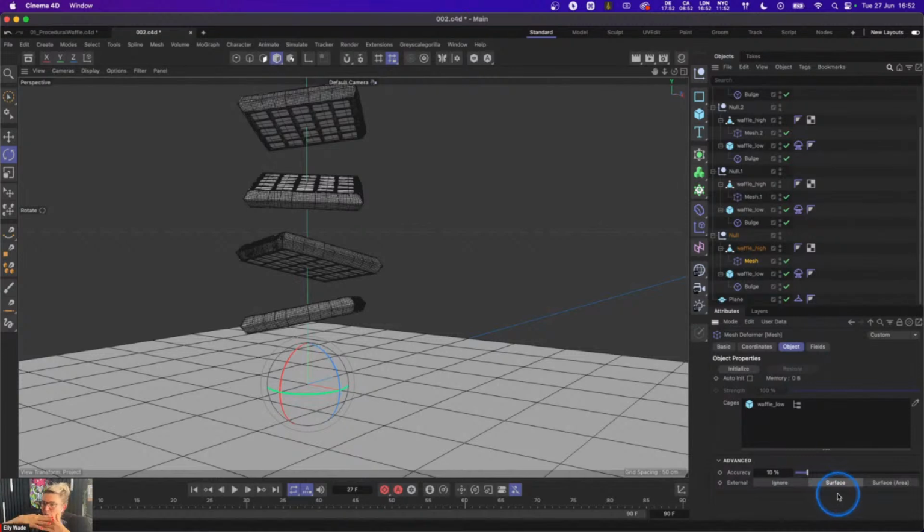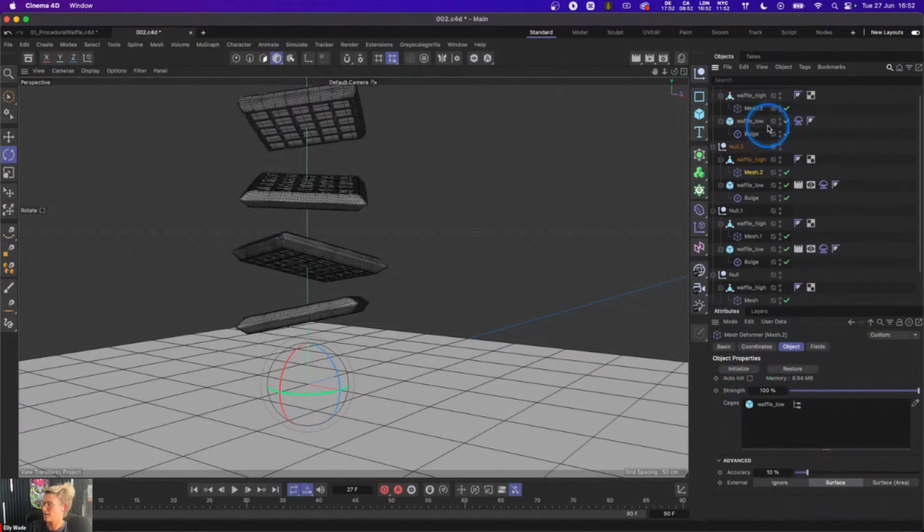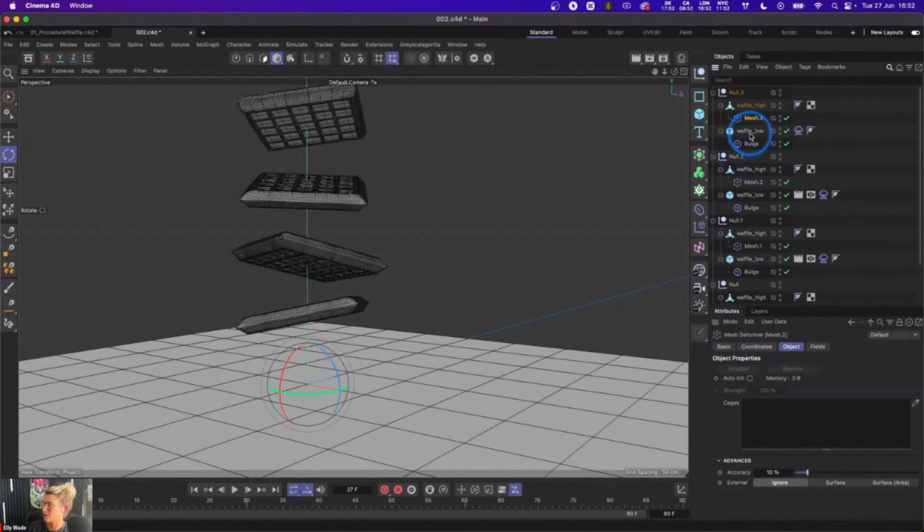This means if there are any polygons in the same area, so the low res and the high res, if there is any kind of minor differences in their size and shape, which in our case, there are some minor differences, it's going to resolve that. And then we're going to go to initialize. And then what we want to do is just this for each of them. So we're going to go surface, drop our cage in and initialize. And then we're going to go to that, drop our surface in and initialize. And then just on the final one, let's throw in our low res cage, go to surface and go to initialize.